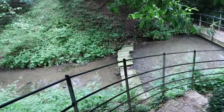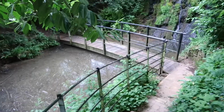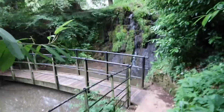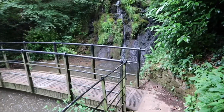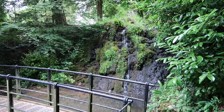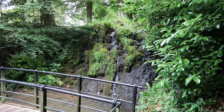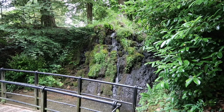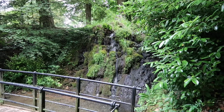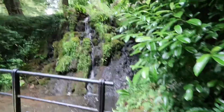This is known as a cascade. Oh, okay, I get it now. Cascading as in waterfall. That's quite nice. Kind of gives me the vibes of the old, anyone ever done the likes of Shanklin Chine on the Isle of Wight? Black Gang Chine, that sort of thing. I'd imagine if they had lights up here, it would be pretty beautiful at night.